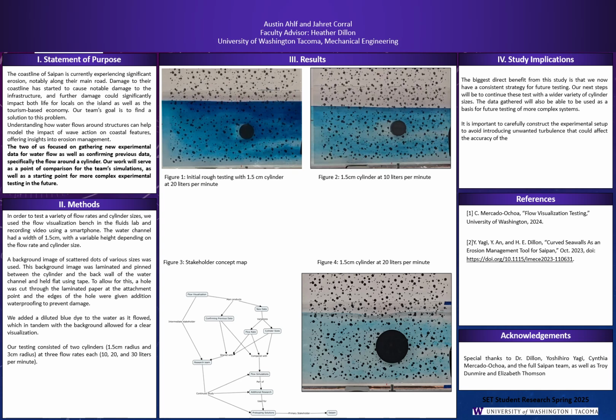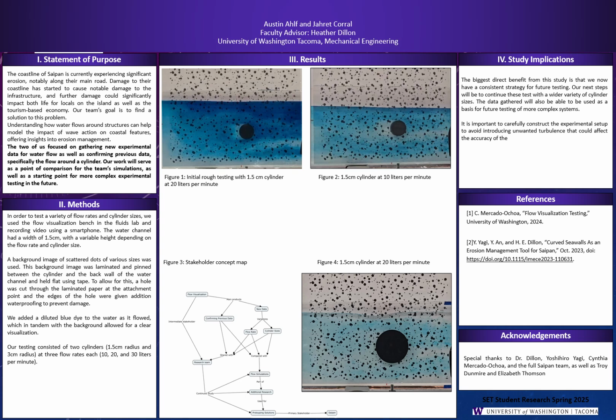I figure it's a good idea to start off with the poster I made for the project to give an overview of said project. Our team is focused on finding a solution to the problem of coastal erosion on the island of Saipan. Currently, the erosion is doing severe damage to the coastline and threatens significant infrastructure damage to the island as well. This damage would significantly impact the lives of those living on the island, as well as negatively impact the tourism-focused economy of Saipan.